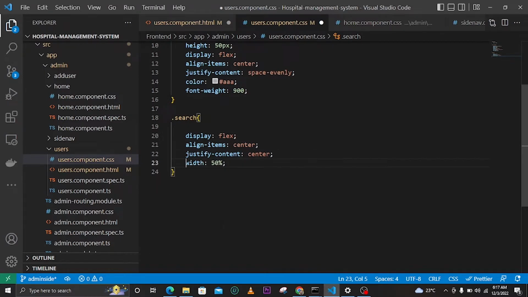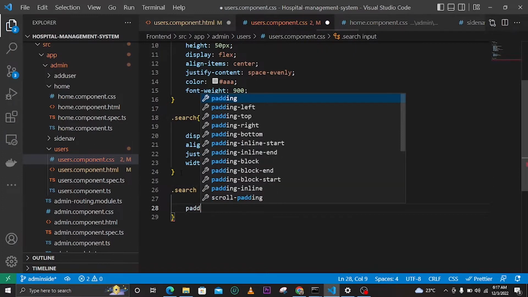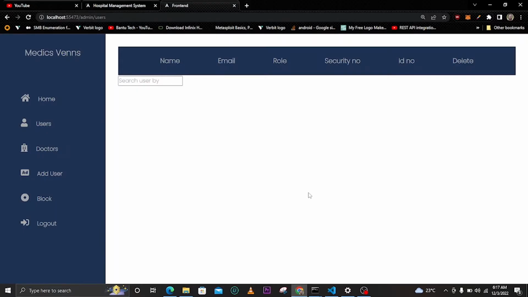So I just want us also to style the input. So just come here and then add search, and then select input. So I just add a padding of, let's say, 7 pixels, and also I think that's okay. And then let's see how it will look like for now. Also, I feel like we'll add margin here, so you can see we have it there.